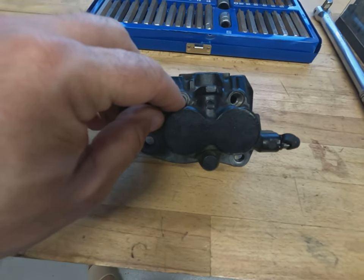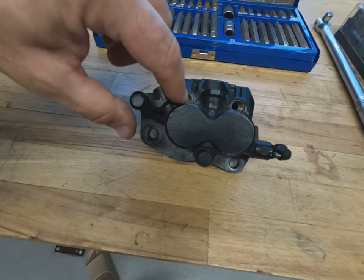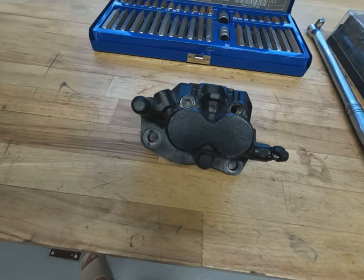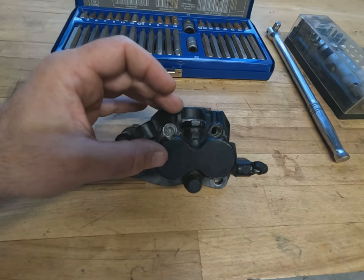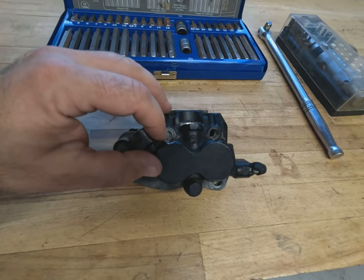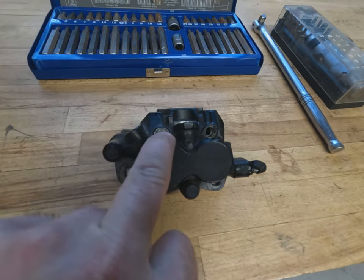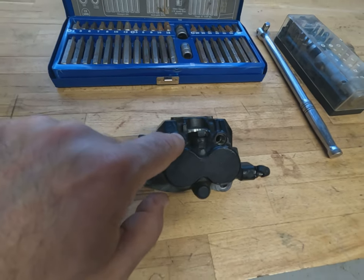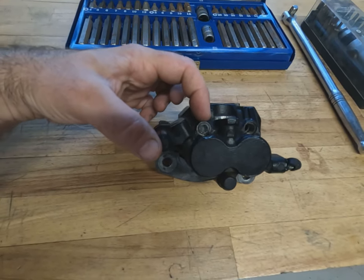We want to be careful because it is aluminium — we've got a steel brake pad pin going into an aluminium caliper. What's effectively happened here is a bit of galvanic corrosion between dissimilar metals. When we warm this up, the aluminium will warm up at a faster rate than the steel, but we need to be careful: potentially the only way we're going to get this out is to knock in a fitting that's a little bit too big, and in doing that we don't want to crack this weak point of the caliper.